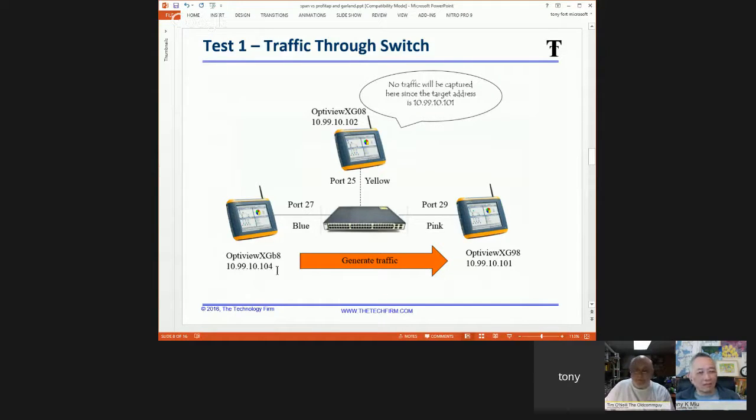We're going to blast some packets from the left-hand switch with the IP address of 104 to the right-hand switch, which is 101. So for all intents and purposes, this top switch is doing nothing, right? Because the switch, if it works properly, will take those packets and that MAC address for that destination device on port 29 and send it just to him, and that's it, right? So if you did want to look at other things like flooding and all that kind of jazz, knock yourself out, but that's not what we're doing here, right?